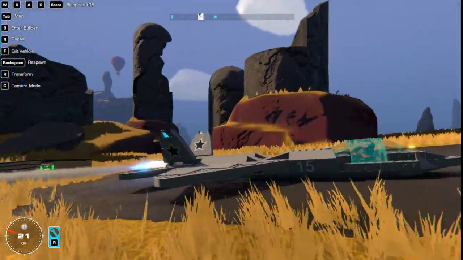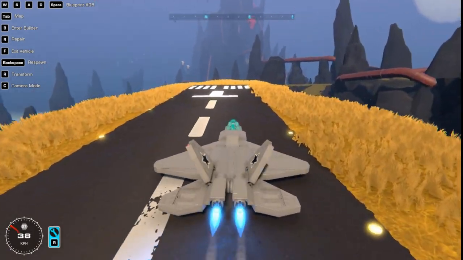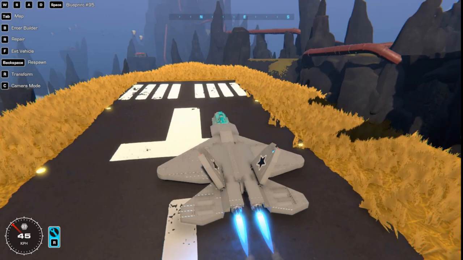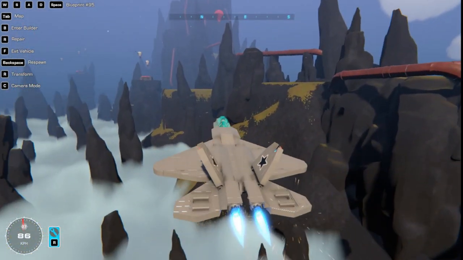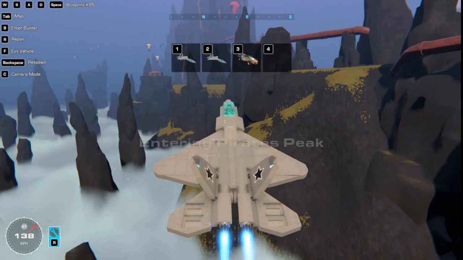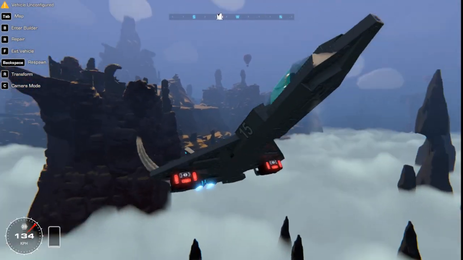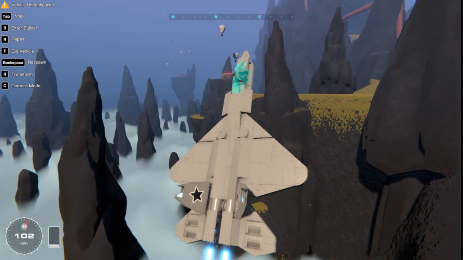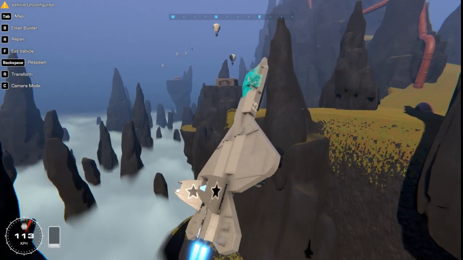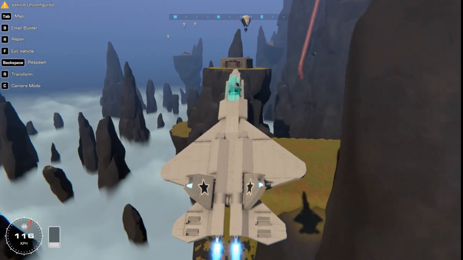So I do have some cluster bombs on this thing, and that's the only weaponry I gave it, but they still work. So yeah, I'm at this final mission area over here. And I want to bomb some stuff, so I got my cluster bombs, and let's go bomb some stuff. Okay, I'm gonna try and bomb this first little base.